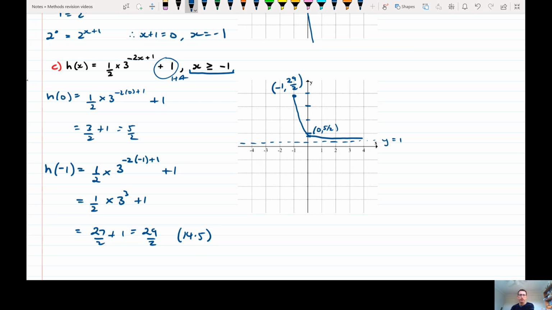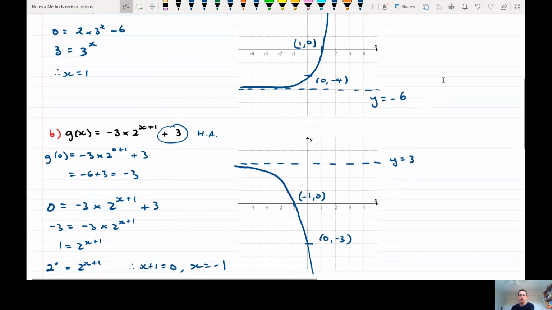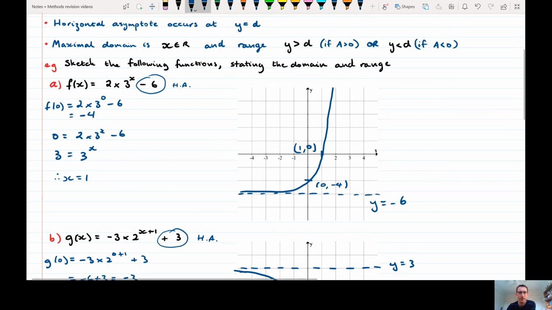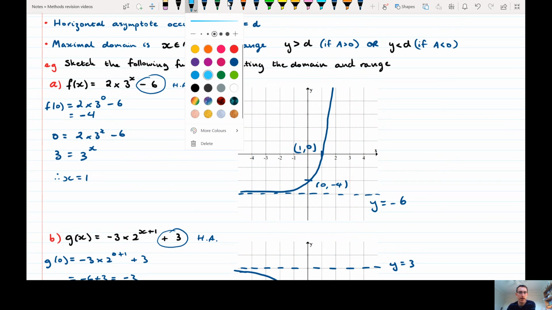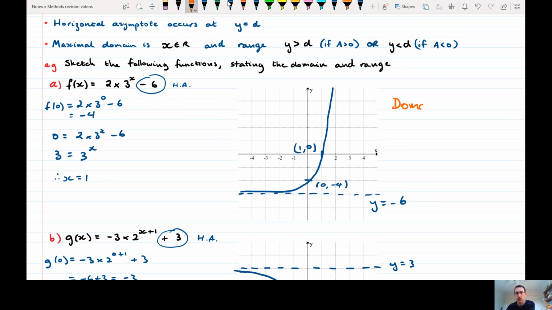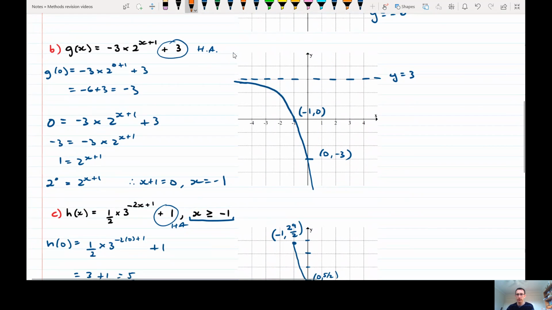Now, the last thing we need to do is go and find the domain and range for each graph. In this case, I haven't actually written them out, but I should have, because the question asked me to. So in this case, we've got domain. Now, no domain is given, so it's the maximal domain. The range we can see is bigger than -6. So -6 is the asymptote, and it's all above it. This next one, domain. Again, it's not limited, so it's all real values. And the range, therefore, is also its maximum range, which is going to be y is less than 3, because the asymptote's here. Everything below it gives you y less than 3.